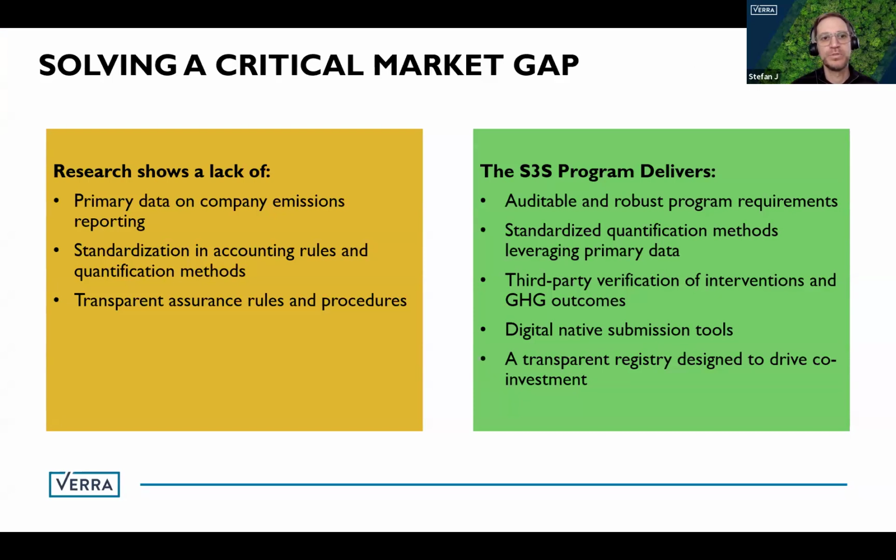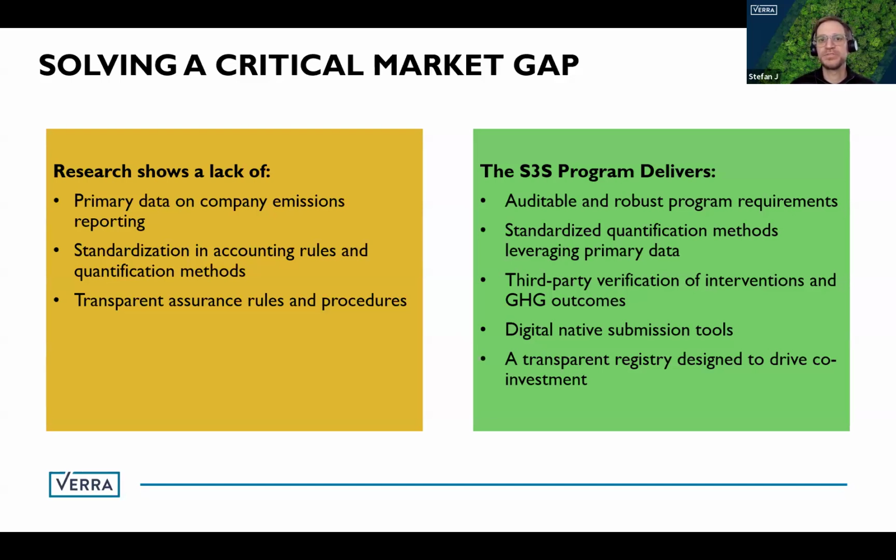For example, there is a lack of primary data on company emissions reporting, so a lot of use of secondary data from LCA databases, and this data can be very generalized and not very accurate. There's also a lack of standardization in accounting rules and quantification methods, which makes comparison across companies using different approaches quite challenging. There's also a lack of transparency around assurance rules and procedures. And again, that's another big challenge.